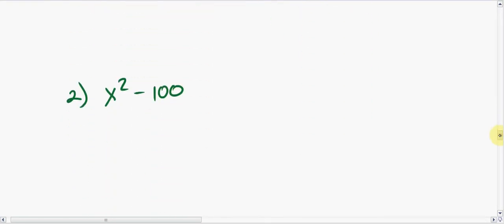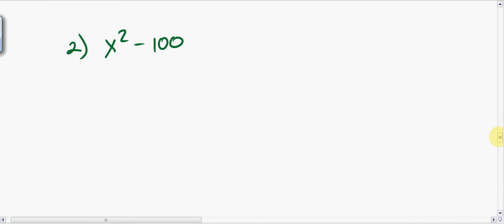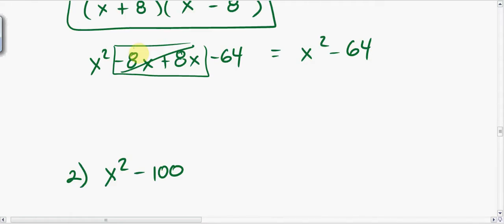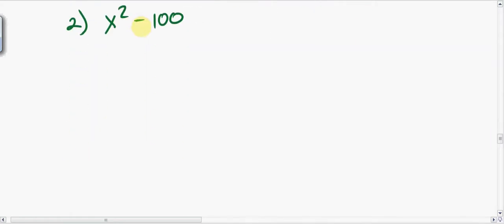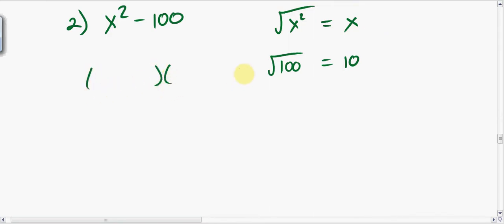Let's go ahead and try a second one. Okay, I see a binomial. Alright, two terms. Next, do I have subtraction? I do. I have subtraction. So the third and final question, is each term a perfect square? X squared, can I take the square root of that? Square root of x squared, well that gives me x, so we know that's a perfect square. What about the second term, 100? Can I take the square root of 100? Yes, I can. I get 10. So, I know I have a special pattern, the difference of two squares.